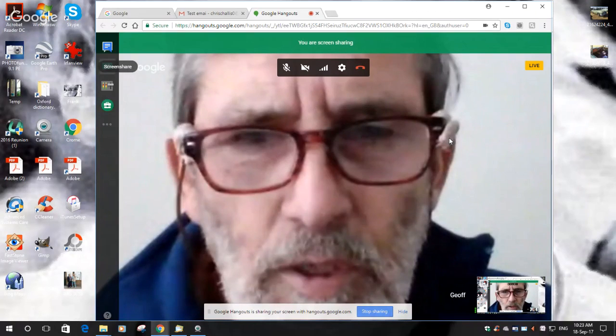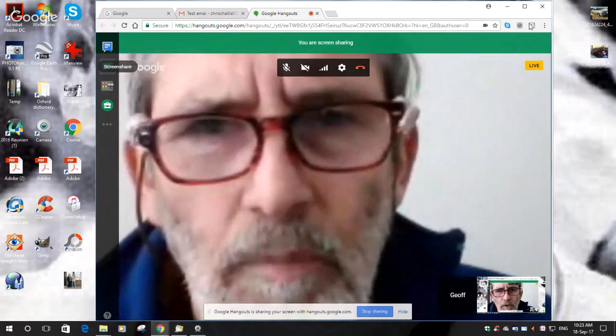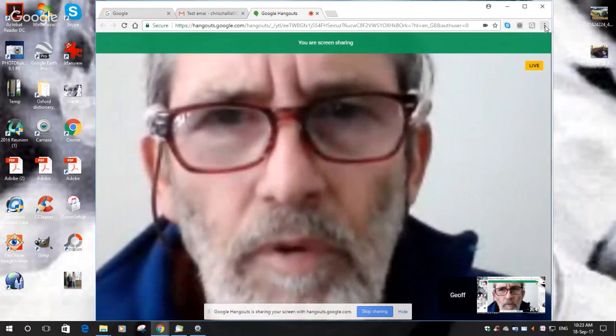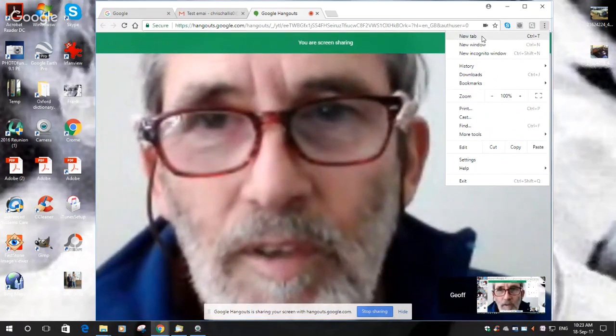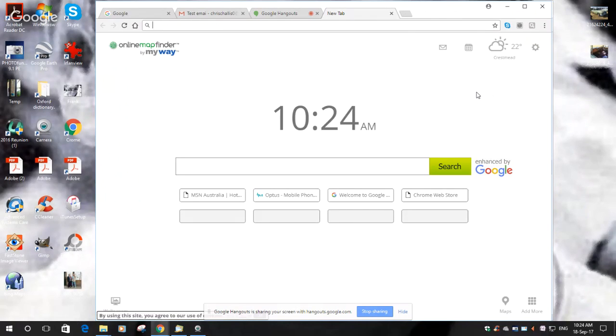So what we need to do is open a new tab at the top of the screen there. You know how to open a new tab? Click on those 3 buttons, right? Oh yeah, you can say new tab. By the way, a quicker way of doing that: you notice where it says new tab up the top. Slightly to the right of that, there's a little grey one that does the same thing.